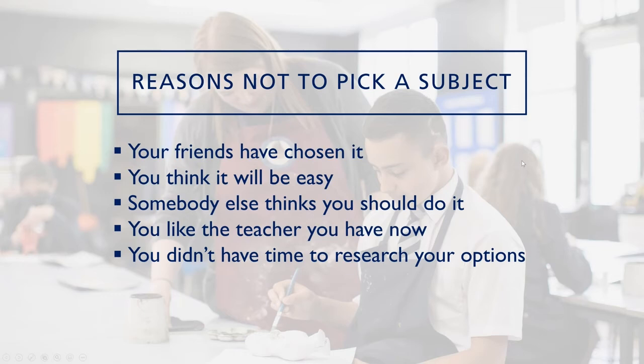So reasons not to pick it are if a friend has chosen it, because it's not what the friends are going to do. And as we know as adults, you don't always follow the same path as your friends. If they think it will be an easy subject, or if somebody else thinks they should do it, one of the friends or somebody at home or one of the teachers trying to sway them into a certain route because they're good in the class, obviously it's got to be something that they're really interested in. Again, if you like the teacher, because that's not always going to be the case, just because you like a particular teacher in a subject doesn't mean that will be the teacher that teaches you next year on that course.